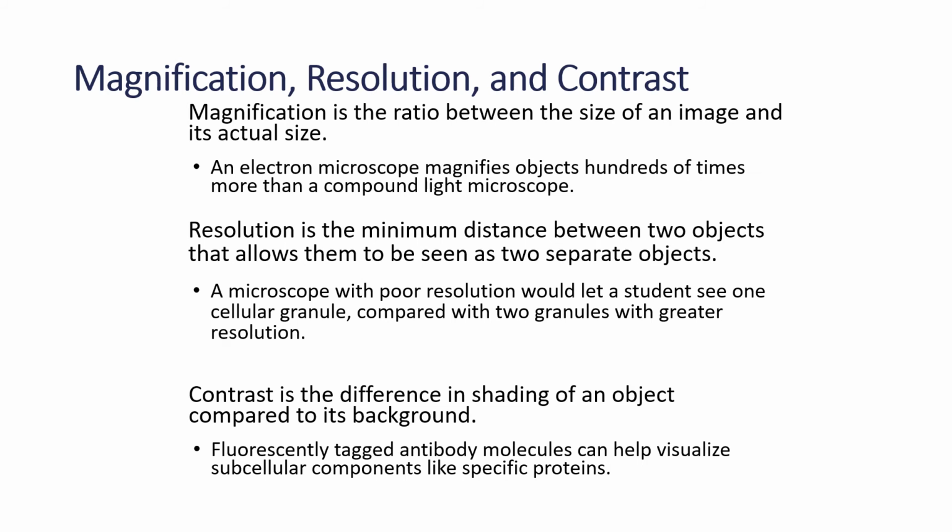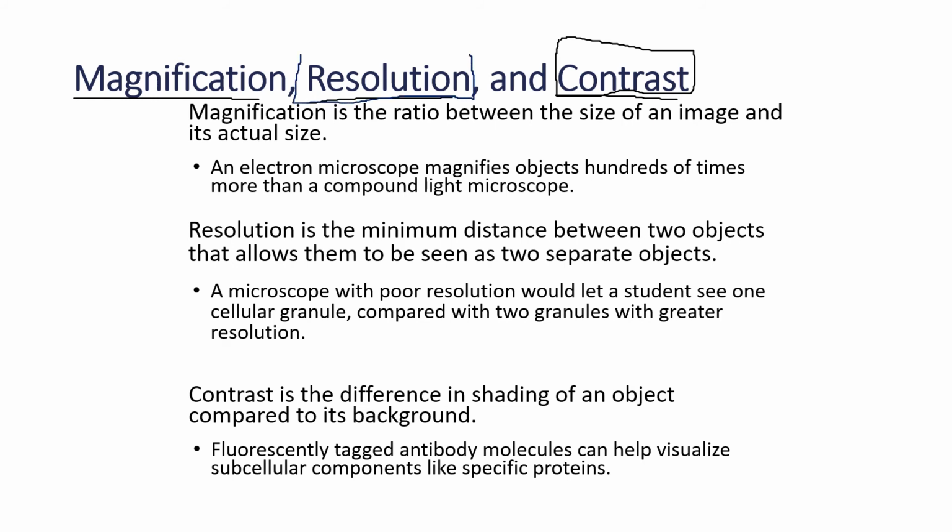The problems with microscopes are magnification, resolution, and contrast. Most cells are clear, so it's really hard to tell a cell from its background, and that is contrast. So often we will stain our cells so we can see them better, and that gives us more contrast. There are also specialized microscopy techniques that help with contrast.